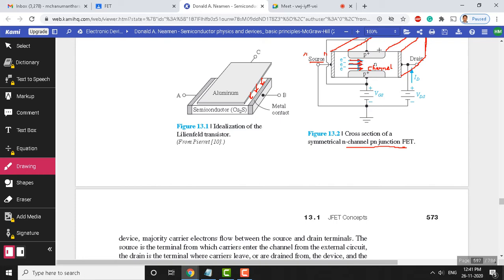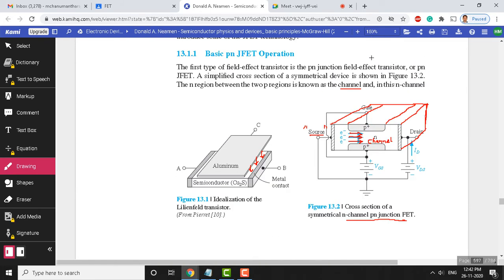So, because of the voltage we apply to the gate, which is vertically downwards, there is an electric field applied like this, vertically downward. Under the influence of this electric field, the conductance within the channel will change, and that varies the movement of charge carriers here.